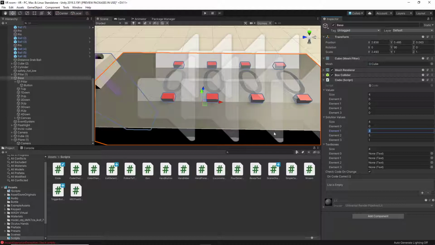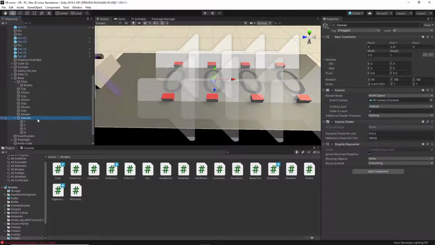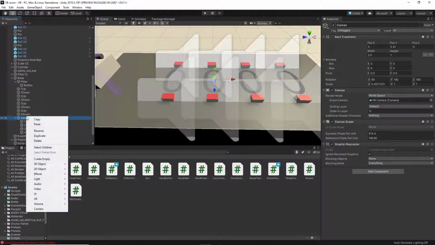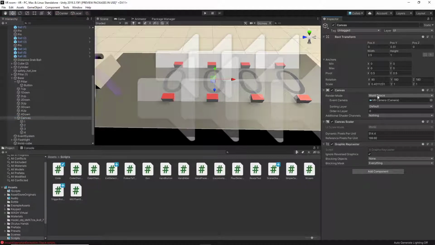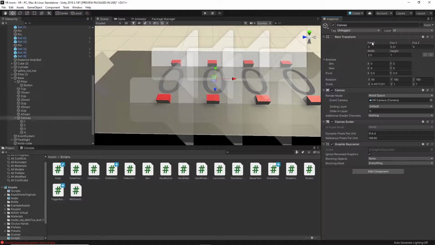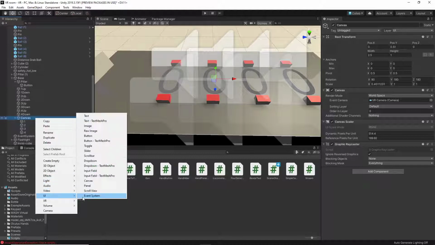Then you'll have these text boxes, which basically are a GUI text box. To create these, you'll want to create a UI canvas, and then once you've created it, I've already created it, you'll come over here, set the render mode to world space, drag your camera onto here, and then move it around and resize it so that it's about the area where you want your text boxes to be, and then right click on it and place some text inside it.